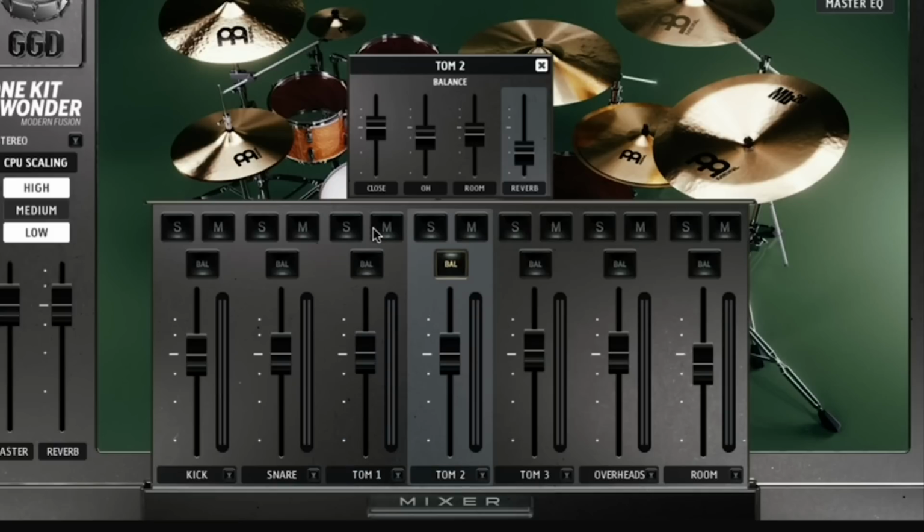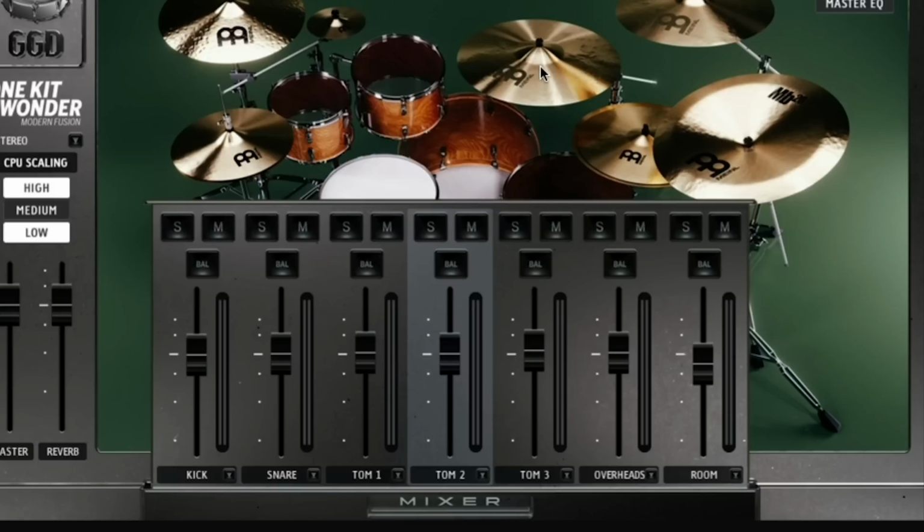In the tom mics, we have the close, overheads, rooms, and the reverb. I could mess with the reverb a little bit more on the toms. I really wrestled with whether I wanted it really roomy or not, but I think leaving it tight and more pokey, as I call it, with lots of attack, ultimately works for this situation and the riff because there's a lot of space.